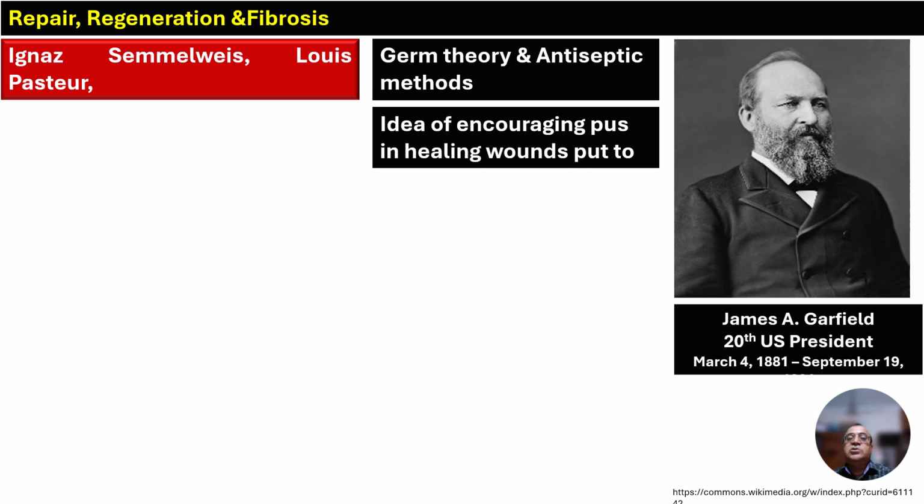So an attempt was made to assassinate him, and his assassin Guiteau, who was his supporter during the election campaign, believed he deserved a diplomatic post in Europe for supporting Garfield's election, but Garfield refused to appoint him. Garfield survived the bullet injuries, but he died of sepsis a month after the shots.